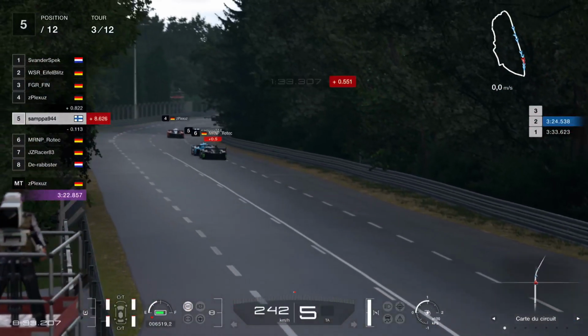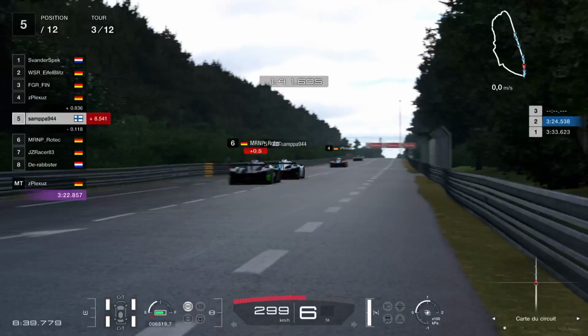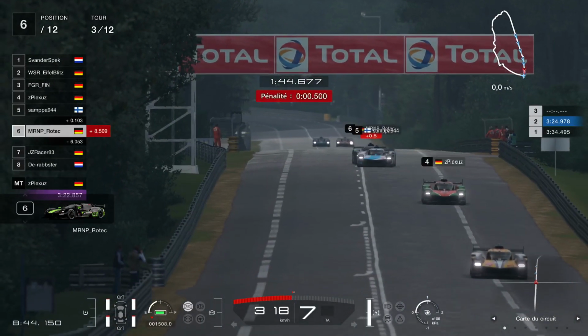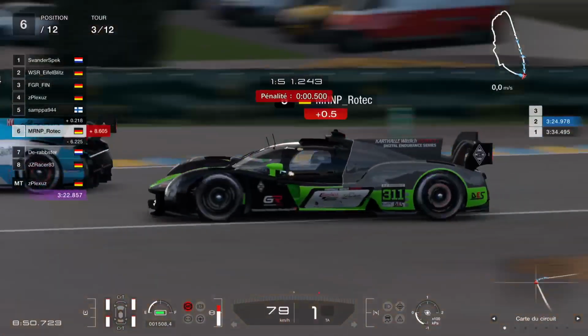Rotek right on the wheels of Sampa. He's got a run on him. Behind as well, there's a battle we can see in the background. We'll watch that. We just want to see if Rotek will make it. No, he's not quite making it.